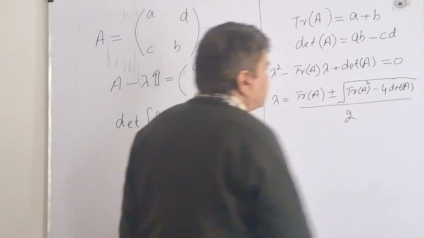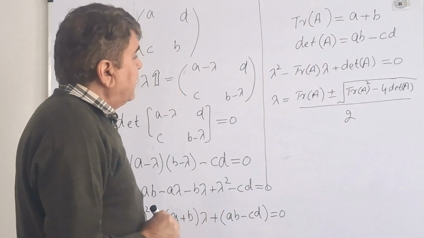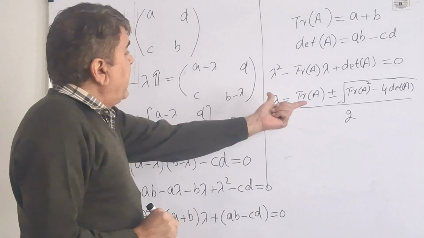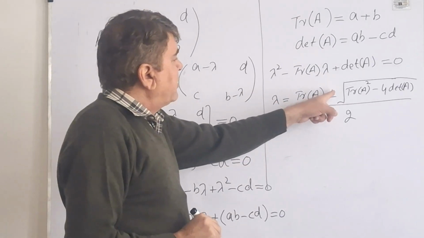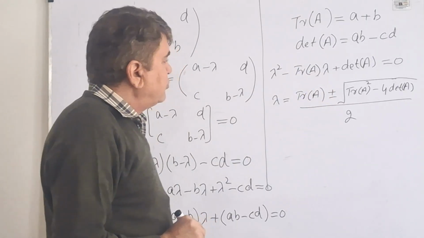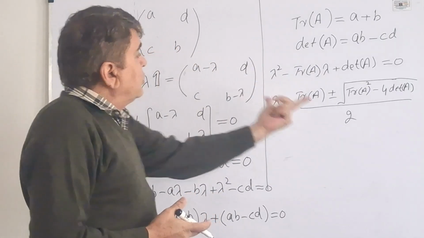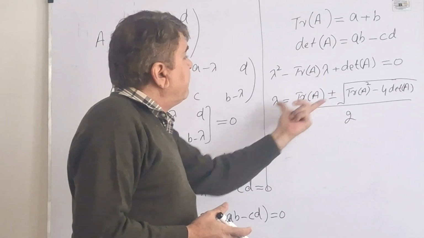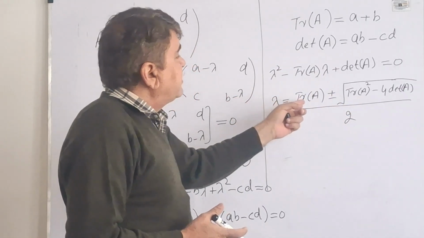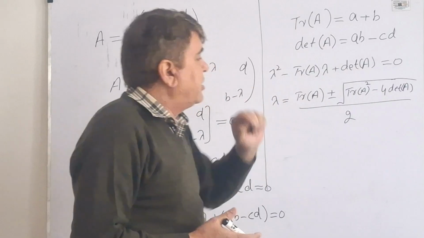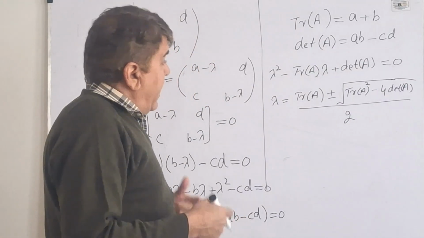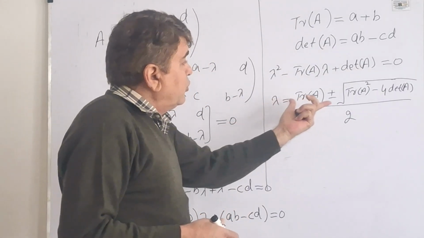by 2. That means for the square matrix, we have two eigenvalues. One corresponds to the plus sign and the other corresponds to the minus sign. So if you know the matrix, using this one formula, you can find the eigenvalues from the trace of the matrix and from the determinant of the matrix. And this is very important, so you should memorize this.